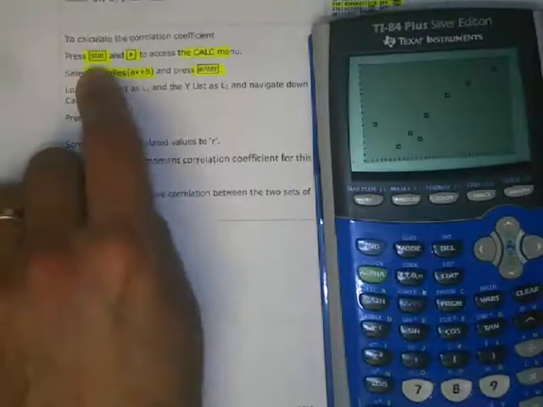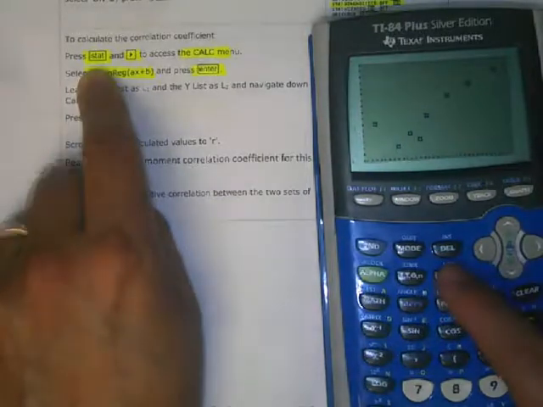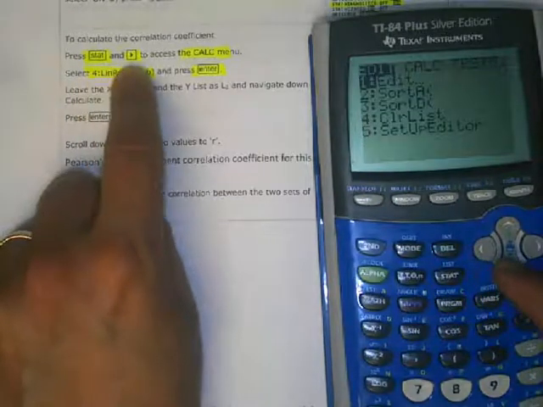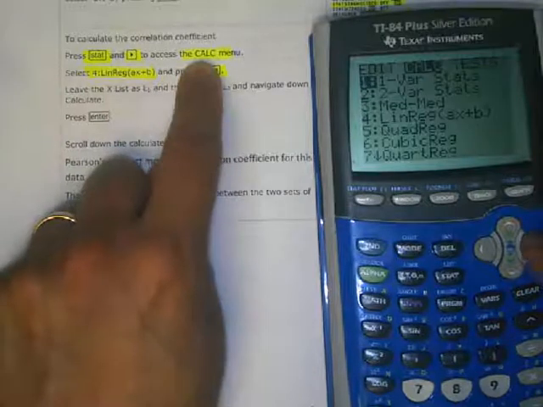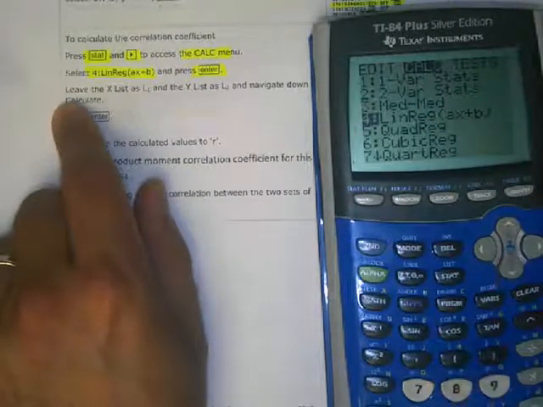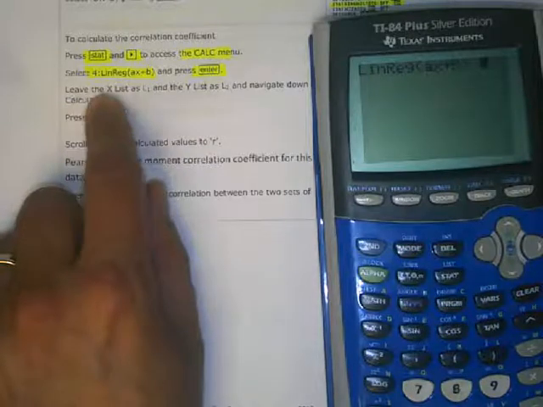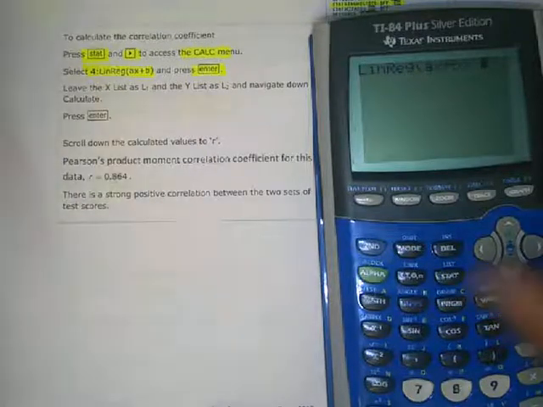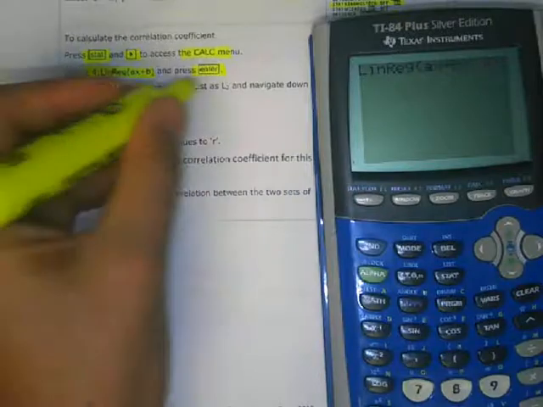So I have to hit stat, and then I hit the arrow over till I see calc, and now I'm going to choose 4 for linear regression, and then we want L1 and L2.